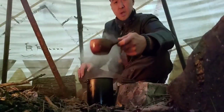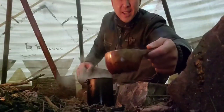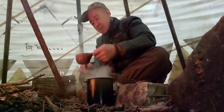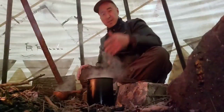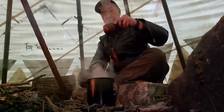Just slowly seep down. And you get a full kuksa cup of coffee, as you can see. It's already pouring out. Beautiful. Look at that steam. Man, that's amazing. No grounds on top. Beautiful. Awesome. 100% organic Honduran Arabica beans. Absolutely incredible. Wrought iron coffee. Let's enjoy this coffee a little bit. Oh man. That is so delicious. Incredible.